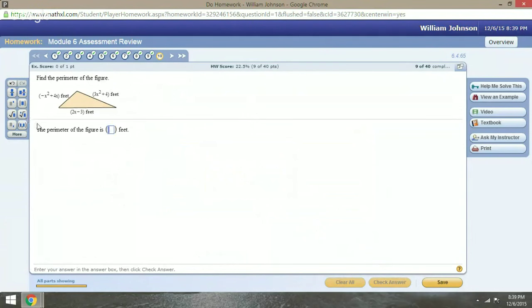Now what I'm going to do from here is try something called the quadratic formula. There are going to be two solutions for this, one of which is negative, which is obviously the one we don't want. So we're going to go for the positive one. So this is going to be negative b plus or minus the square root of b squared minus 4ac, all over 2a.